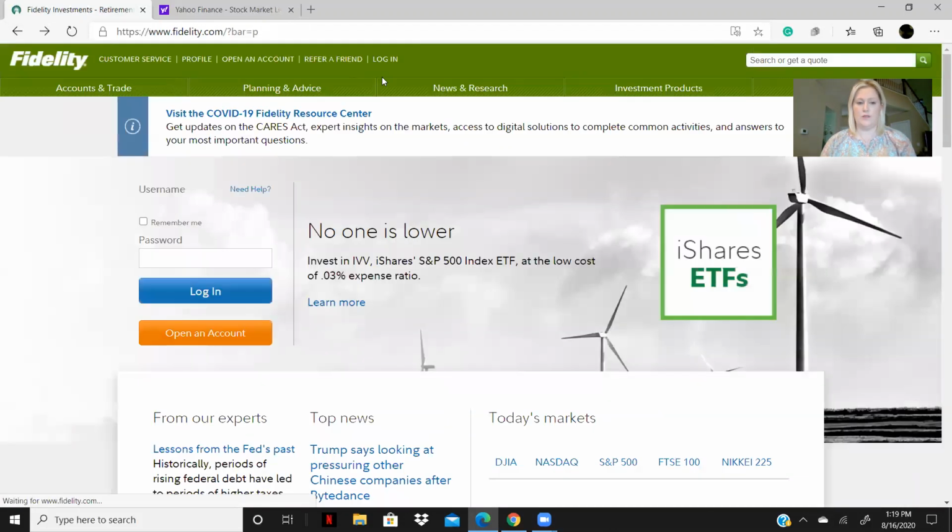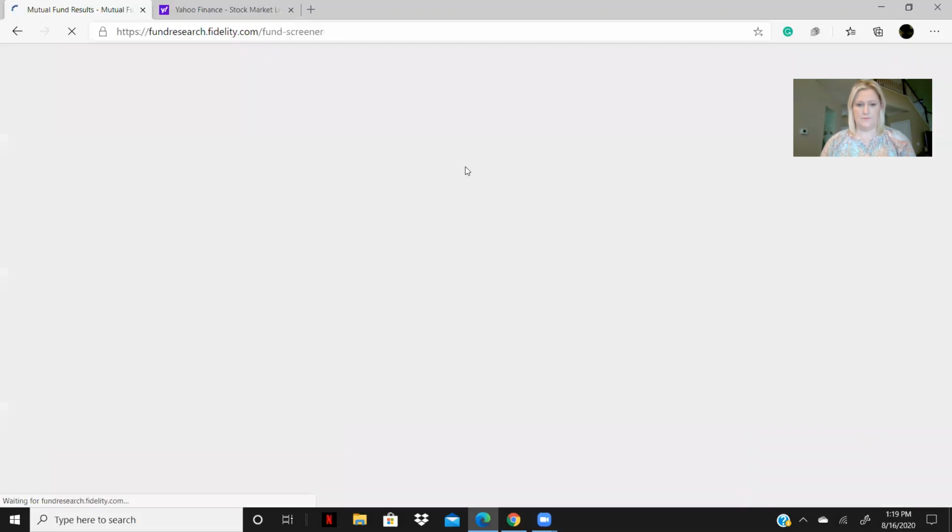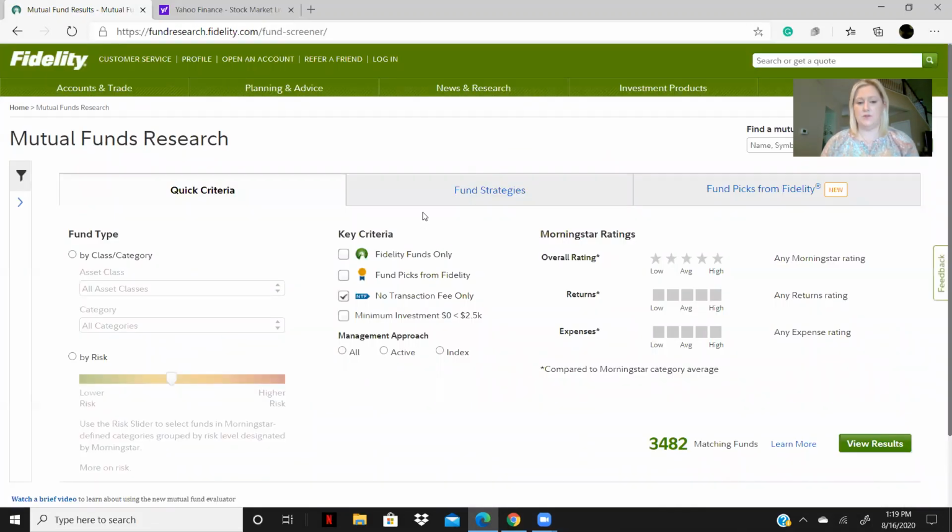I just wanted to show you a couple of those examples before I come back. And now we're going to select the Fidelity mutual funds. And again, at any point, if you want to continue to go down through those and look at them, there may be some other funds that don't have a minimum to invest and they still have good returns. Personally, I don't feel the need to, at this point in time, go with any other funds other than Fidelity's because they have everything that I need at a one-stop shop.